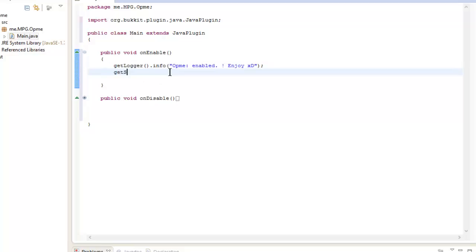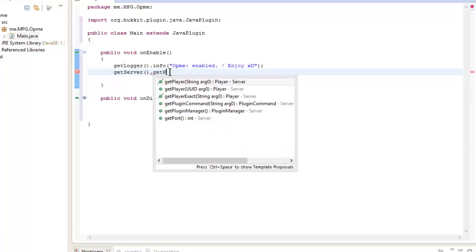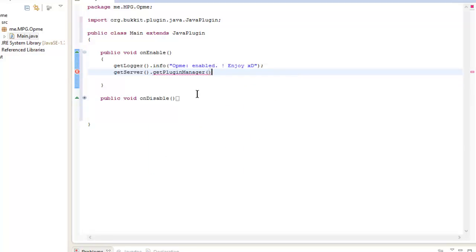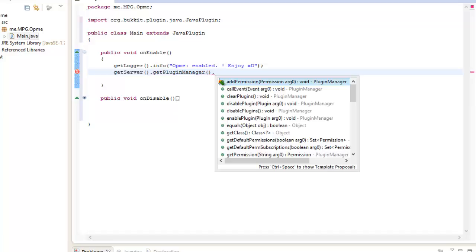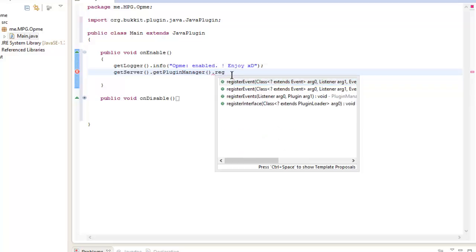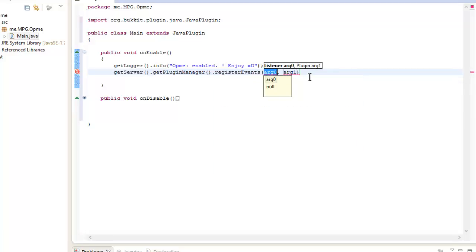Okay, getServer. getPluginManager. Yeah, so I haven't been able to upload any griefing videos or anything like that. It's just we've been really busy and we haven't gotten time to get any servers. I know that we went and regriefed Trevorcraft, so you might get excited with that. It's events, I believe they changed it to, and then this, comma, this, if I can remember correctly.